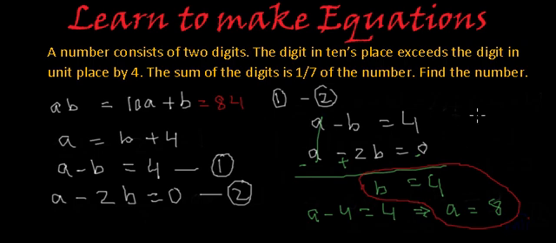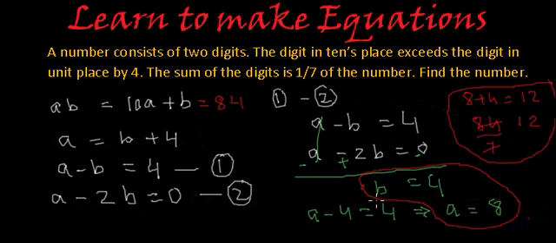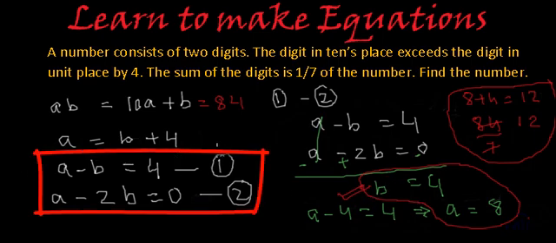Where A plus B that is 8 plus 4 is equal to 12, which is 1/7th of 84. What is 84 by 7? 7 times 7 is 49, 7 times 14. So this is actually the verification part and this was the solution. And these were the two equations which we have formed by reading out the statement and applying our logic.